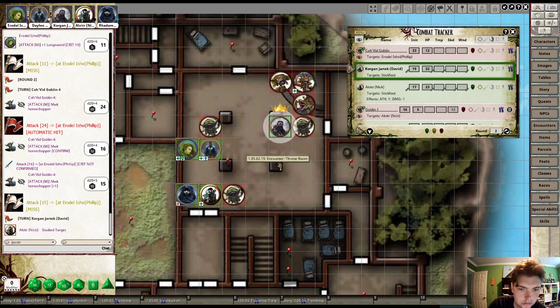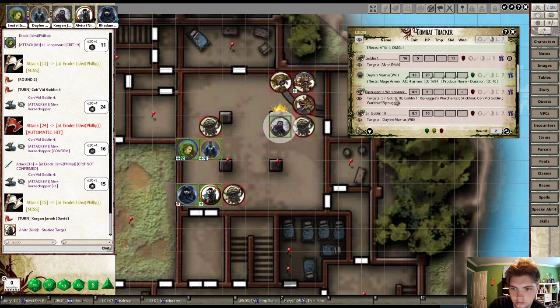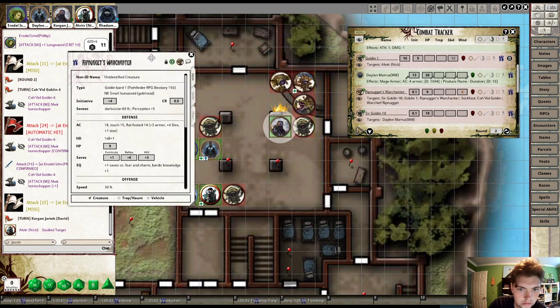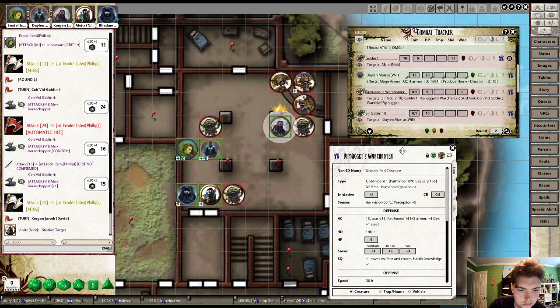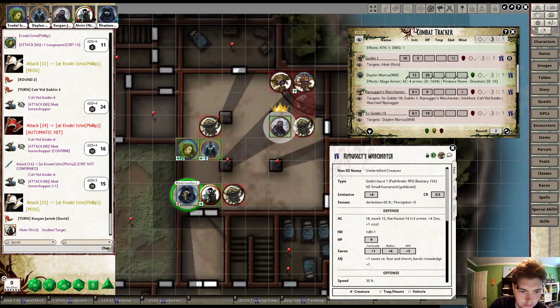Okay. I do not want this thing to live. Well, I specifically don't want him charging. Then I don't think I should have been able to see him. If he's technically on the square below, I don't think I would have been able to see him when I did my stuff. Because I can't see the square below Ripfoot.